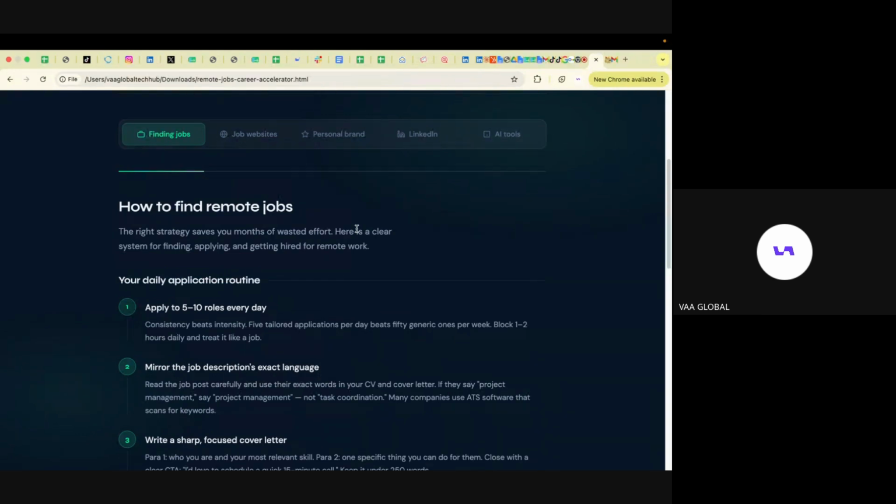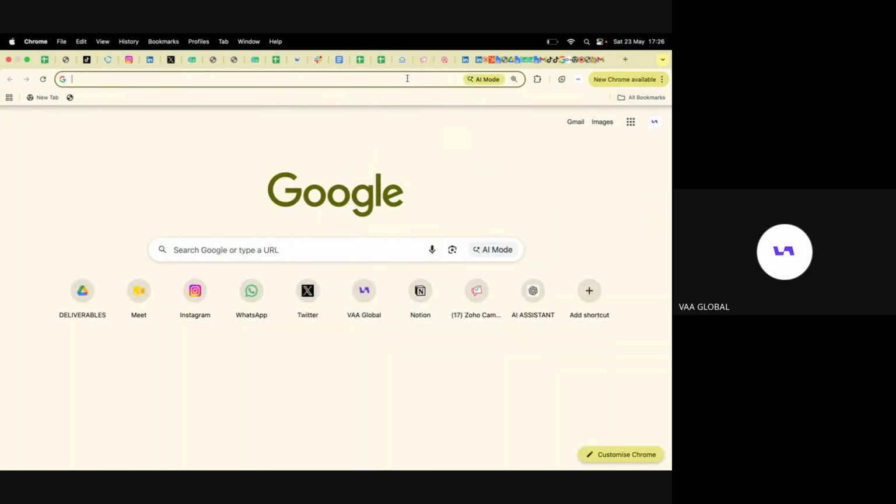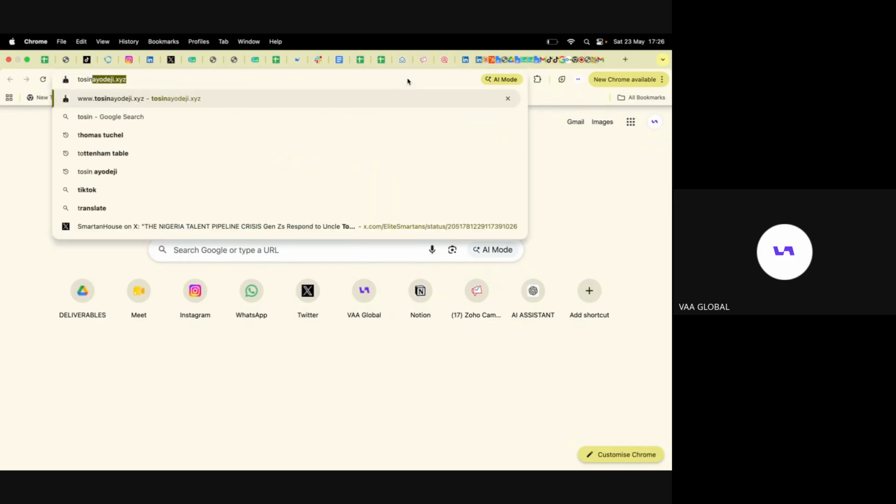Understand? So once you have your CV, the second thing you need to have is your portfolio. These are just, like I said, I'm sure you've had these things before, but how you execute what I'm teaching you is going to be the difference. So now, a portfolio looks like something like this.